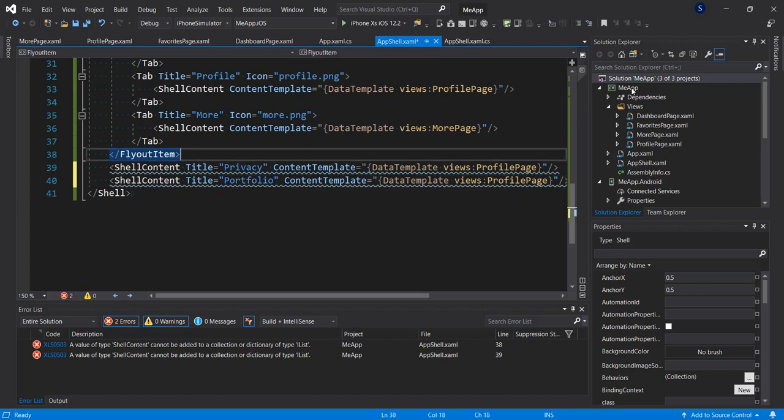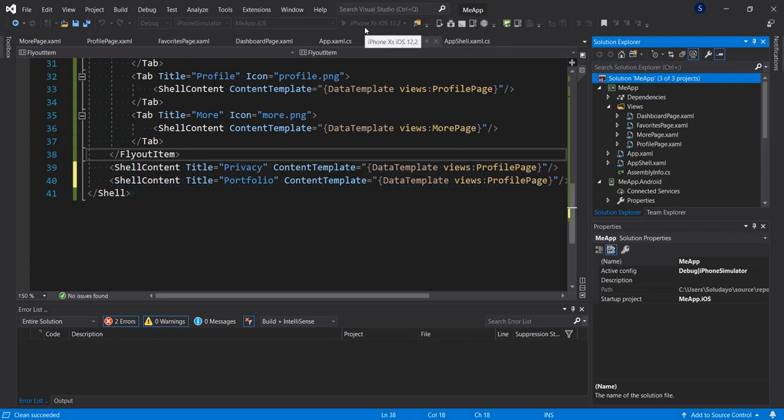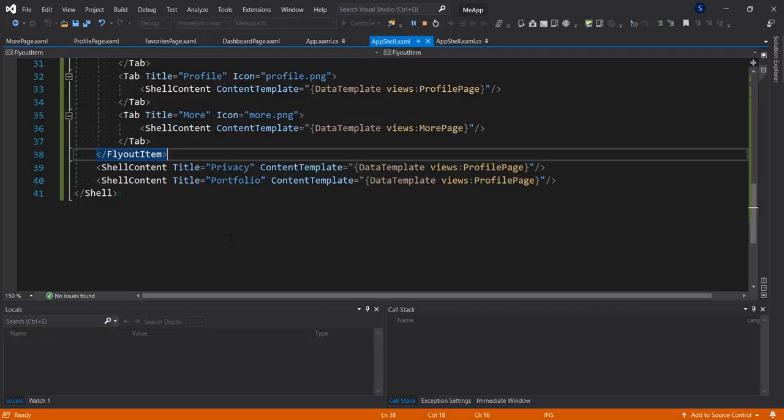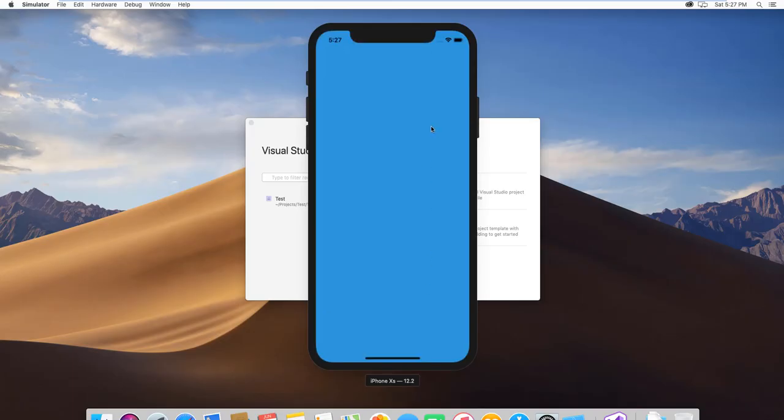Okay, so let's clean the solution and run to see how it looks. You see build succeeded despite the error that we're having. Build succeeded. Let's switch to the Mac and see how it looks.